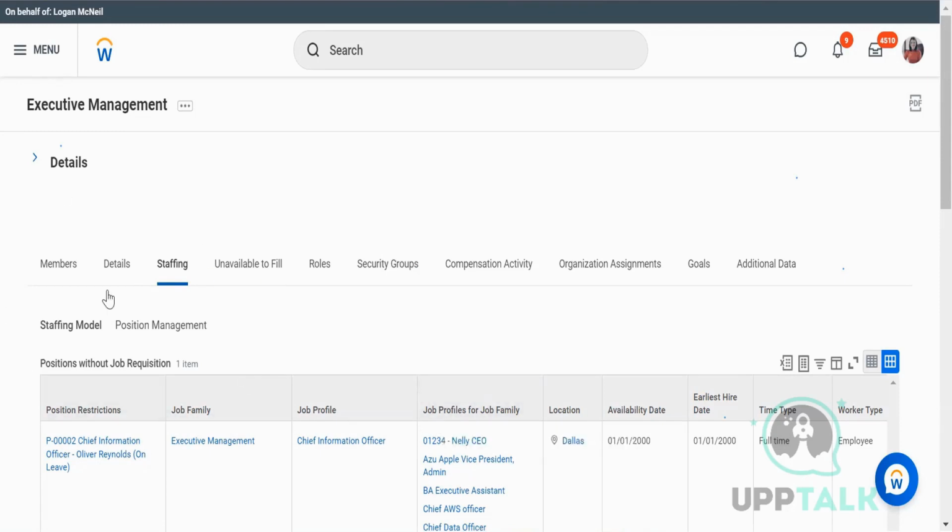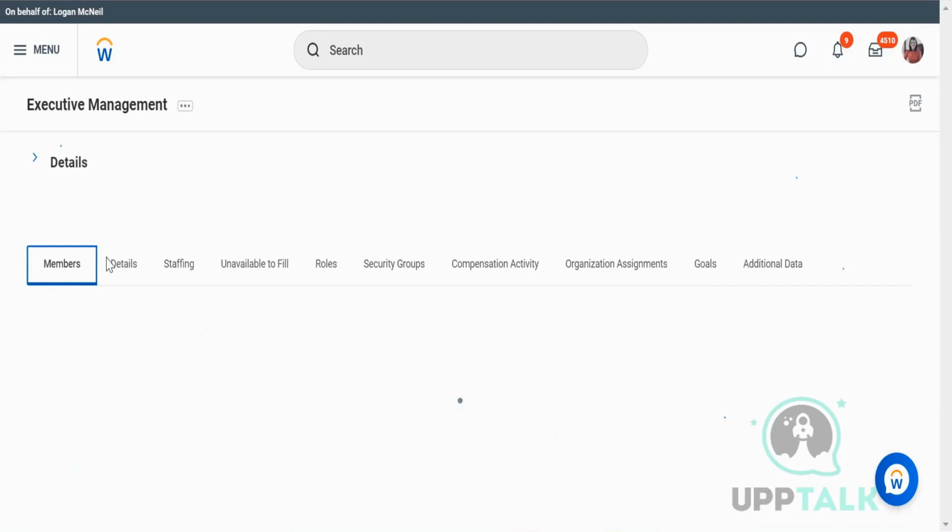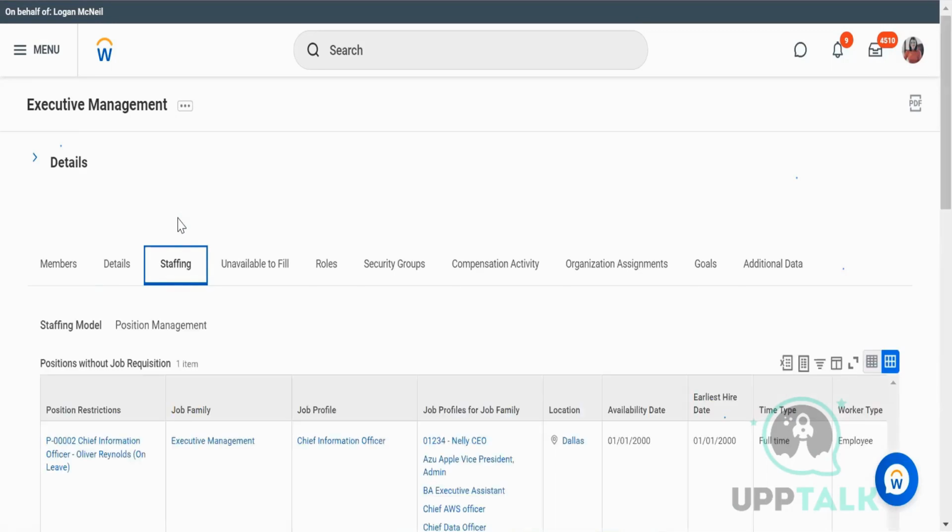Staffing is what will show you members who will be part of this members list in future. So a candidate who is getting hired into the system, who applied for a job, where the interview is in progress and all the recruiting activities are in progress, that person will show under staffing.